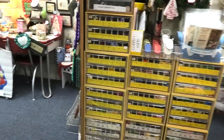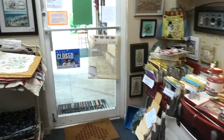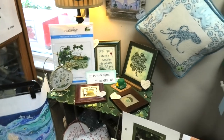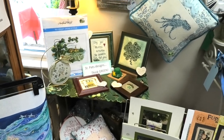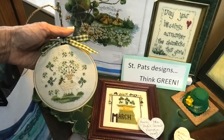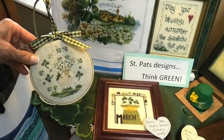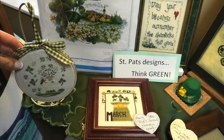So let's see what else we got. I'm going to make this a brief video because there's people here and I don't want to get in their way. There's a St. Paddy's Day display here. Somebody took the charts and put them in the back, so I'll just show you what I have here. This is so cute — look at that. I forgot who this is by. Who is this by? That's by Brenda Gervais, isn't it? Isn't that cute? You did this one, didn't you?